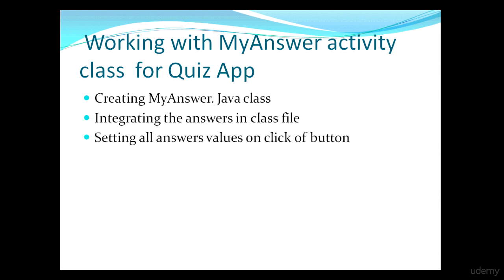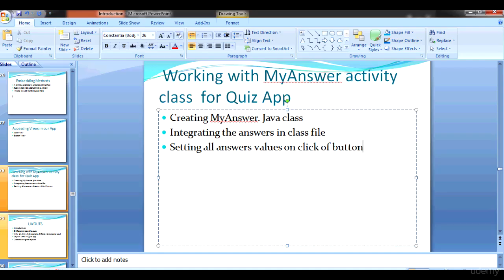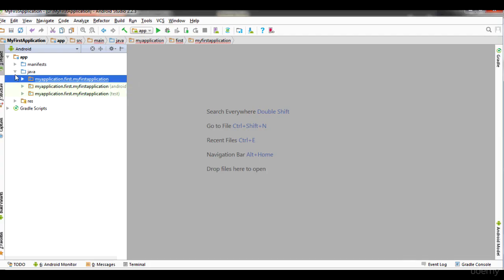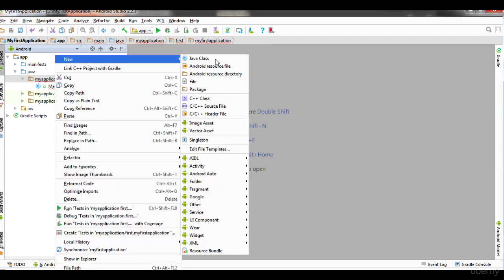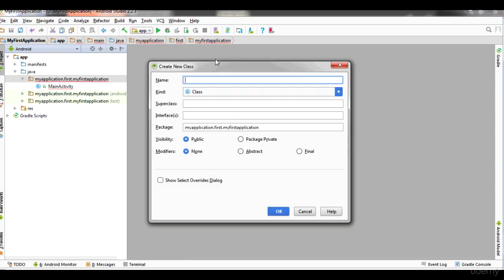So let's begin and let's go to our Android Studio. So this is our Android Studio. Here I'll go where my MainActivity is created and create another Java file with the name MyAnswers.java.